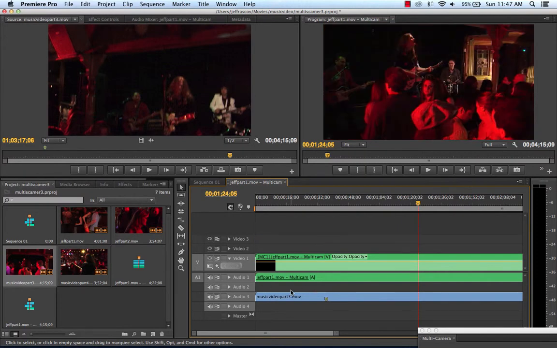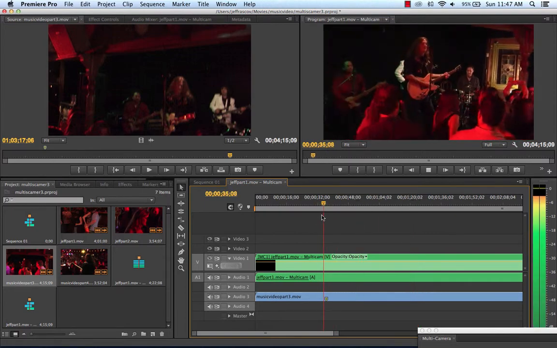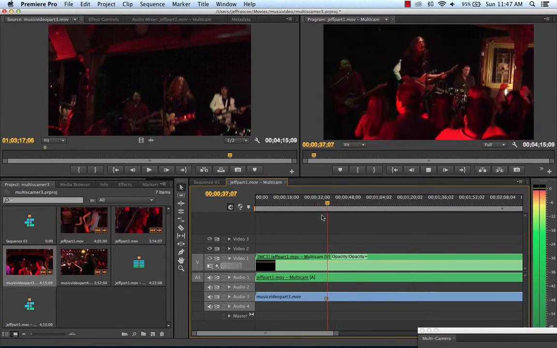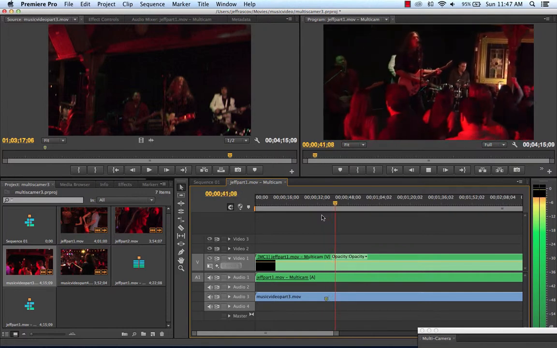And it should still be in sync because it was in sync before with the marker right there. So right where this marker is in this new audio portion that I have, he should be saying 1 right there. Let's see. He does. Okay, so we're almost ready to do our multi-camera editing.